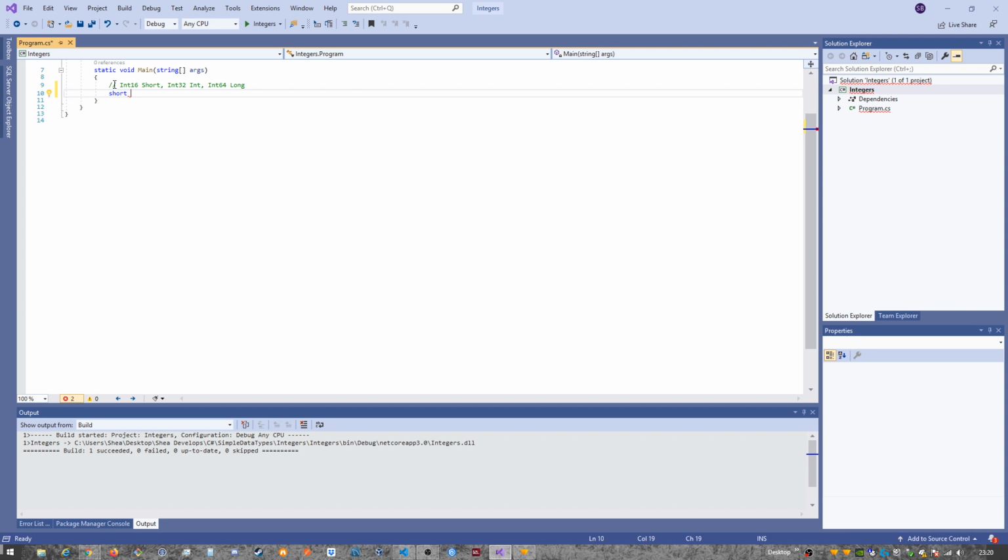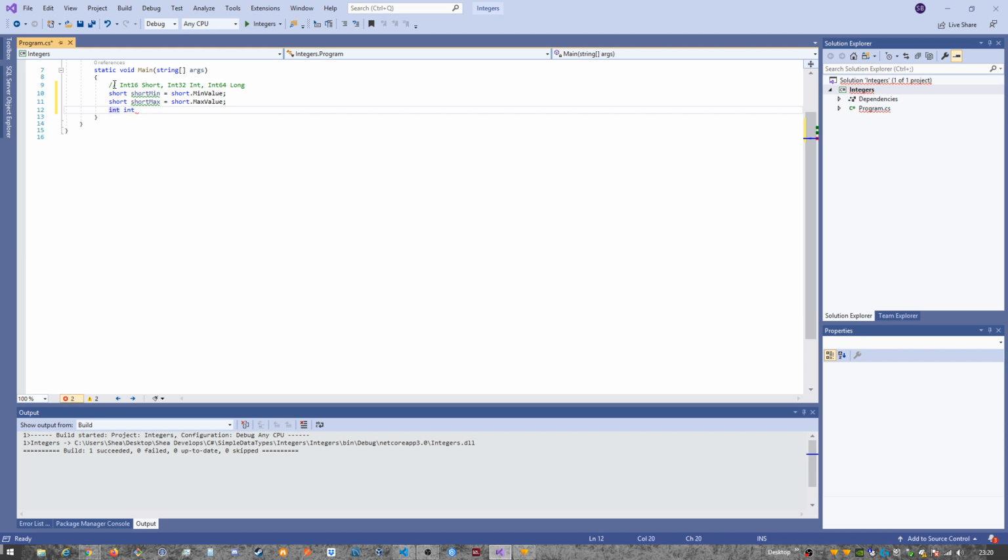Let's do short. Let's find all the minimum and maximum values of our three different int types to show you the main difference here. So in order to do that, we can do short dot MinValue, and do short dot MaxValue.